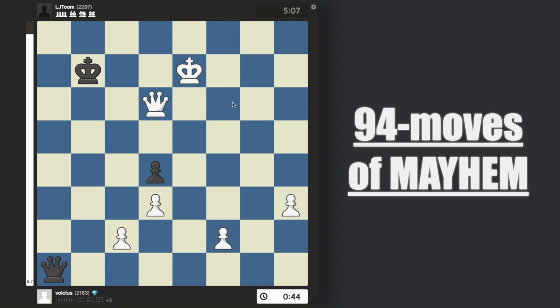So now I ran my king. I played king to f6. Now what I'm going to do here is I'm going to start getting my king next to my pawns and start trying to push and make a second queen and hopefully end up winning that way.